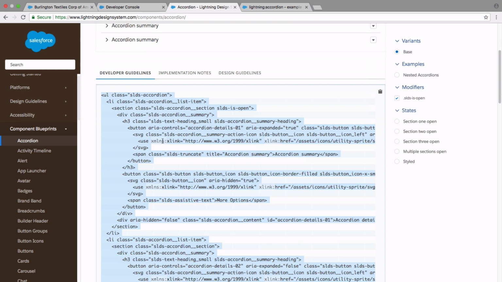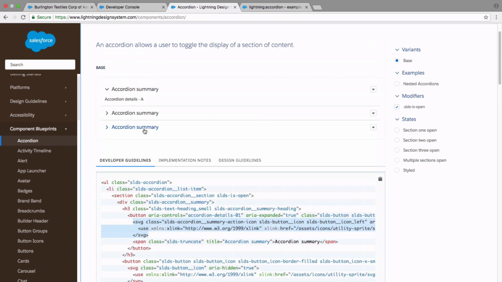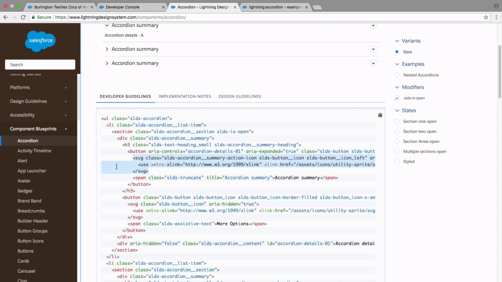But if the copy paste doesn't save or doesn't work, most likely it is because of this SVG tag here, which is now deprecated. So you might have to replace it with lightning-button-icon. SVG is nothing but an image, so its replacement is lightning-button-icon. If you replace all of these SVG tags with lightning-button-icon and then save it, you'll see precisely that component. It's just that this particular piece of the documentation has not been updated yet. So just keep that in mind, please.